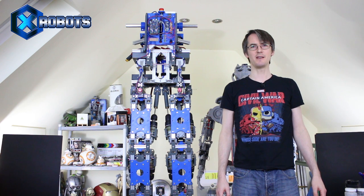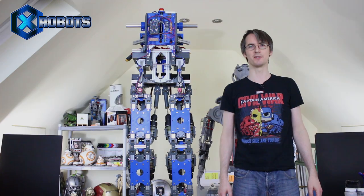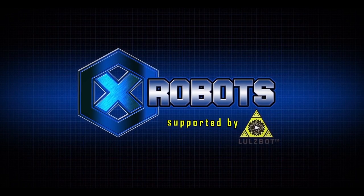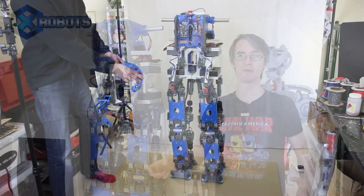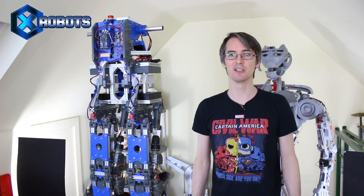Hello, it's James from XRobots.co.uk. This is part 5 of Robot X, the reconfigurable sci-fi bipedal robot. Last time we pretty much finished the mechanical and electronic build and had some rudimentary motions. We managed to get it to crouch down and move side to side. We need to add some inertial measurement units this time to make it stable, and hopefully it's going to do something that looks like taking steps in this episode.